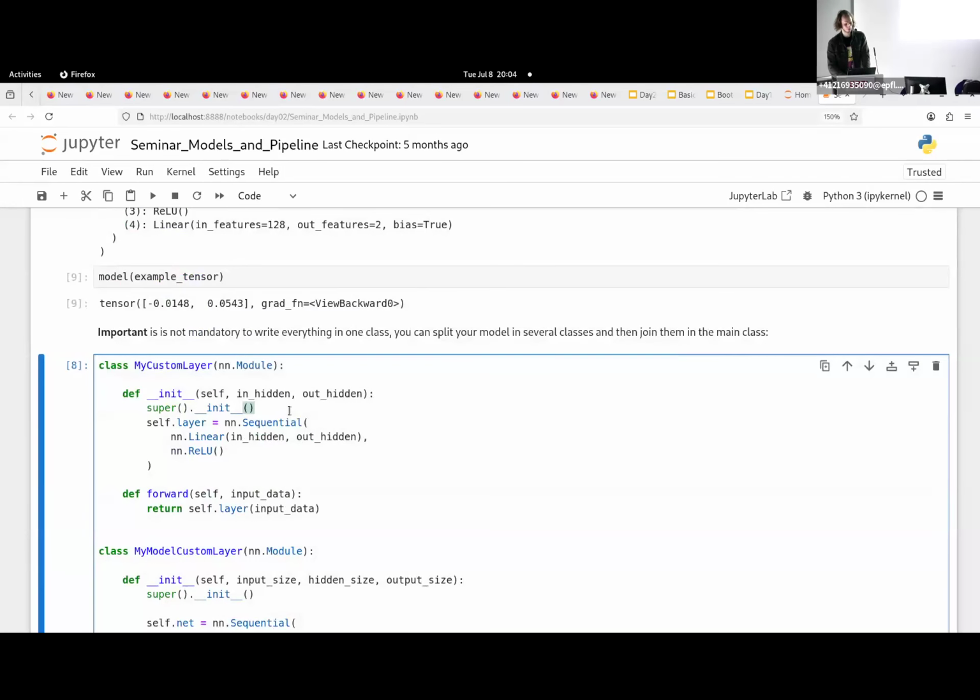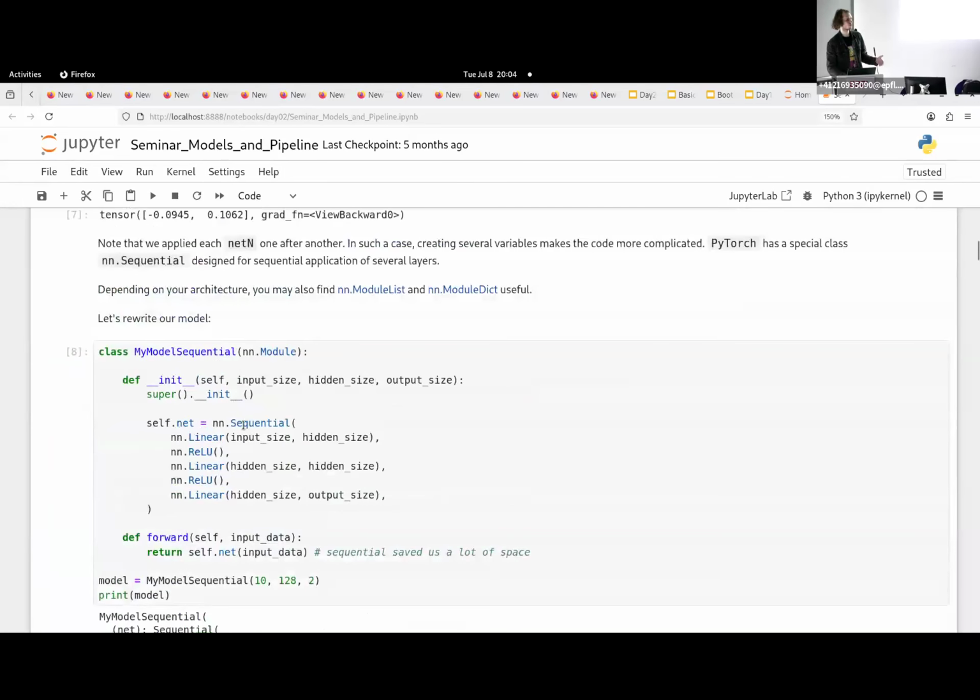Note that it's not mandatory to have one class where you define everything. Probably you want to define some subclasses for the parts of models that you use commonly. For example, you have this res block that I showed you during the lecture, and you don't want to write the forward step for the res block from scratch all the time. You want to define the res block once and then use it as a new type of layer.